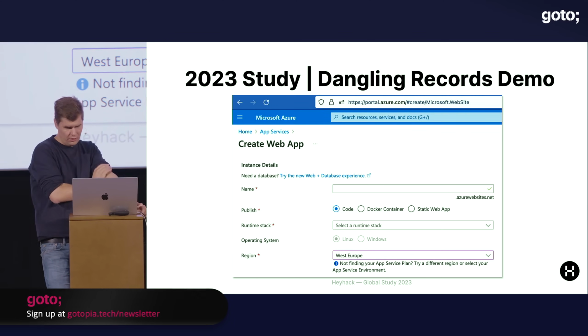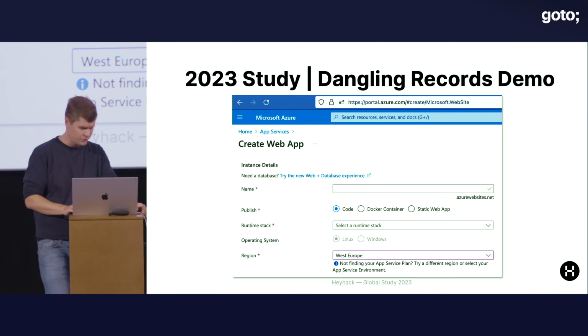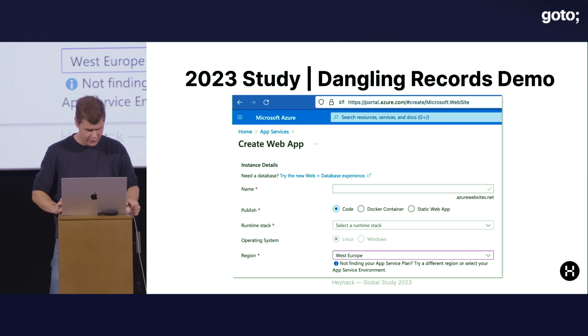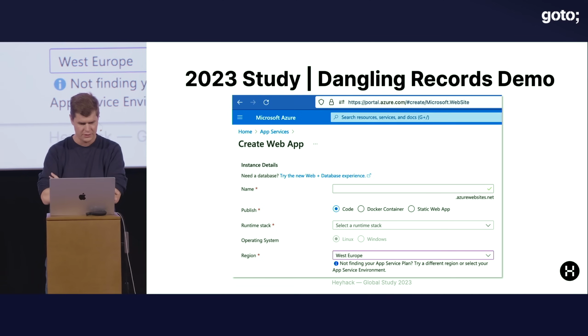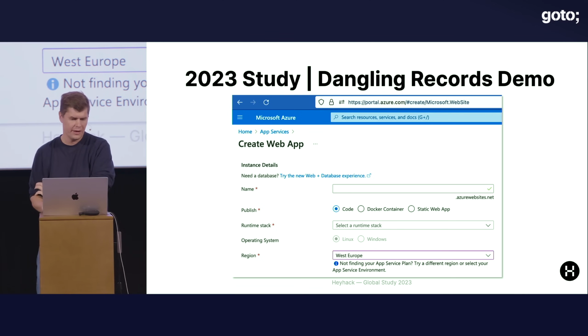And this here is a screenshot from Microsoft Azure. They have a very great service that is typically one of the biggest targets called Azure Websites here. And so Microsoft will happily give you a nice looking host name for your new service. In this case, we're setting up heyhackdemo.azurewebsites.net. That looks cool. We can publish it any way we'd want, either by uploading code or by supplying a Docker container. And in a matter of minutes, we'll set up a website here on that particular host name.